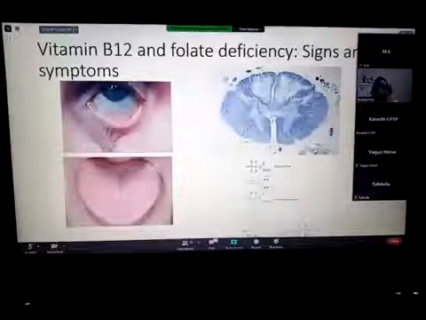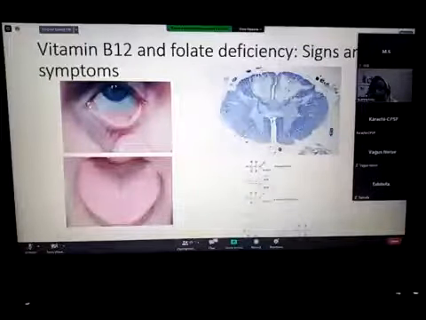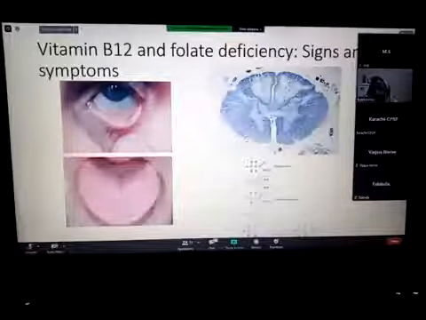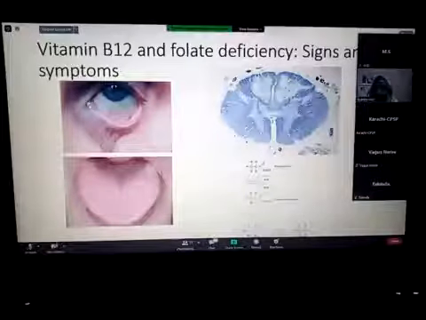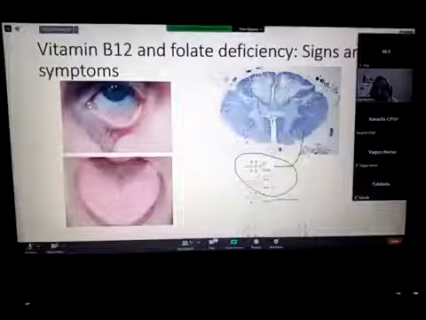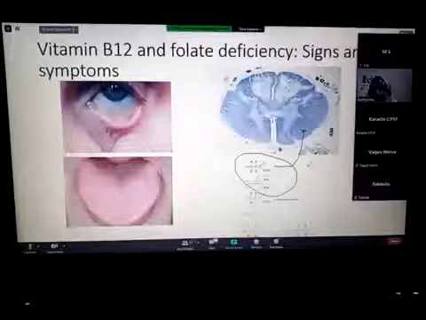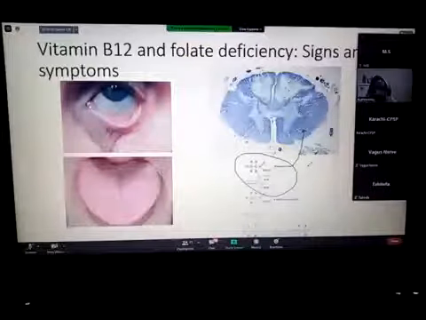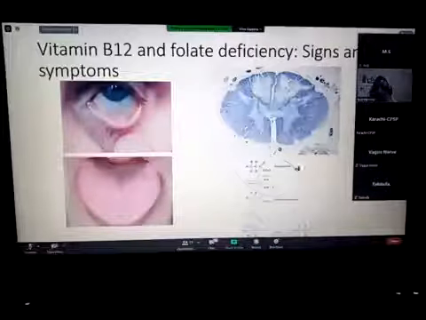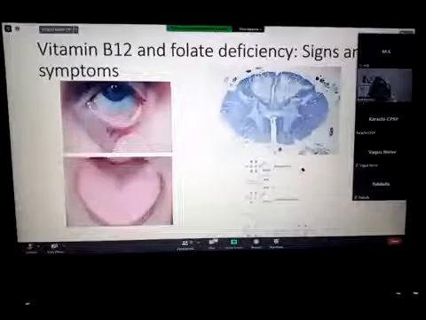And why does this happen? Because B12 helps in the metabolism of fatty acids. If it is not converting methylmalonyl CoA to succinyl CoA, propionyl CoA will accumulate in the body. This will replace the various acids in the neuronal membrane, and that will lead to the damage of the tracts in the spinal cord, leading to neuropathies that can happen in the patient.